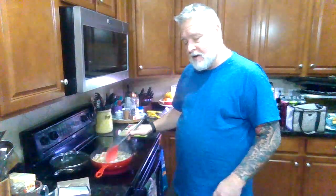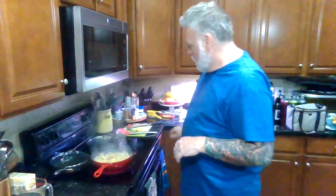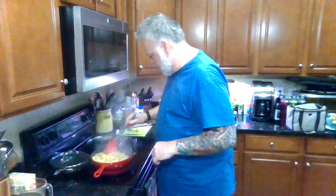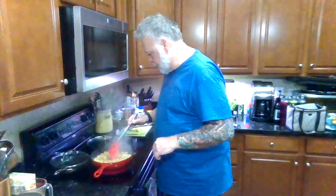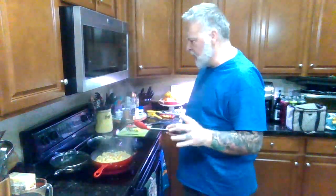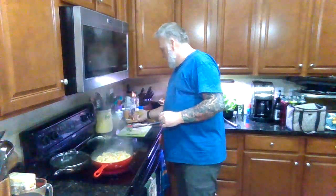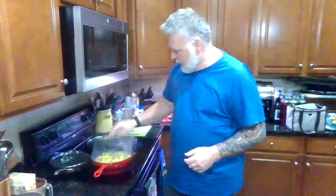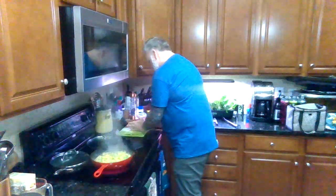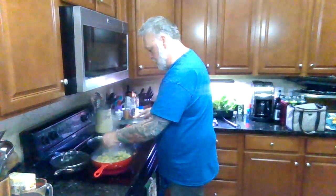We're back and it's starting to come together. The water has really absorbed into the pasta and I think we're going to be okay on the amount. I wanted to put a little pop of green in here with some spinach or kale, but I didn't have any. I did find some leaves from the center of a bunch of celery — I'll throw those in just to give it a little pop of green and the flavor will be nice too. And just a tiny bit of cilantro to make it look pretty.